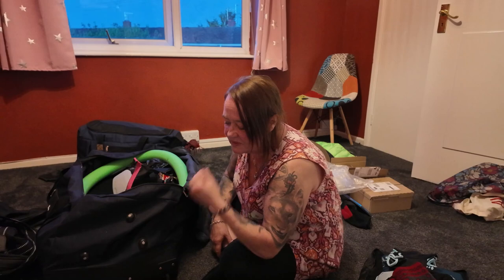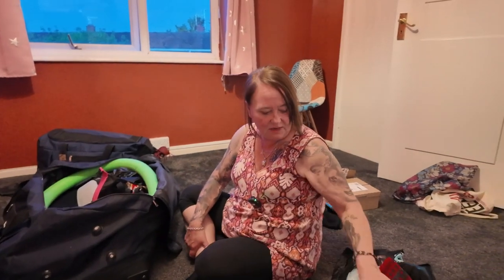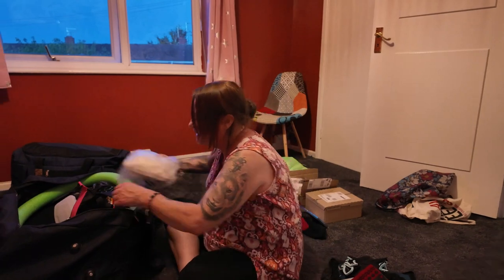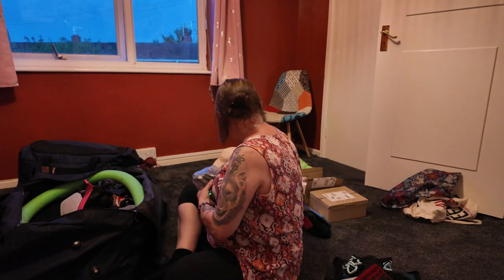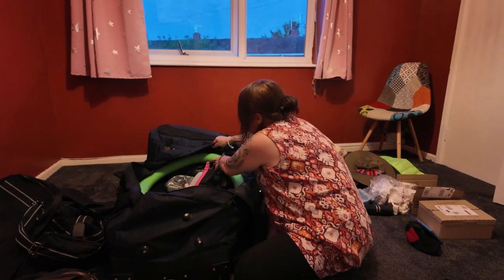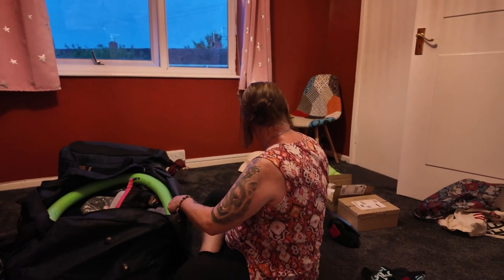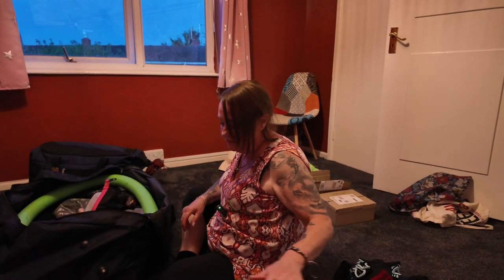Who have we got to? Yeah, I've got one of those toiletries to go in, clothes. And these need to go in. These are some of my medications. Don't forget, we're going for so long. We have to make sure we've got enough of everything. That's toiletries, so we sort that out. Toiletries to sort out. That's to go in there.